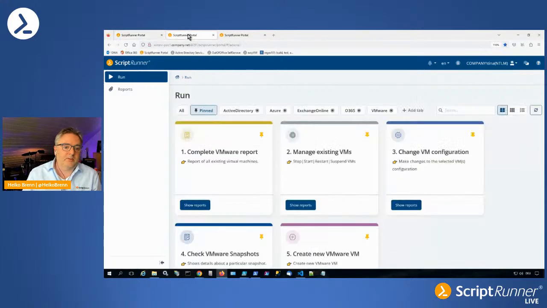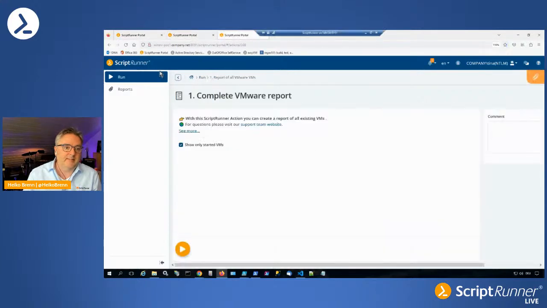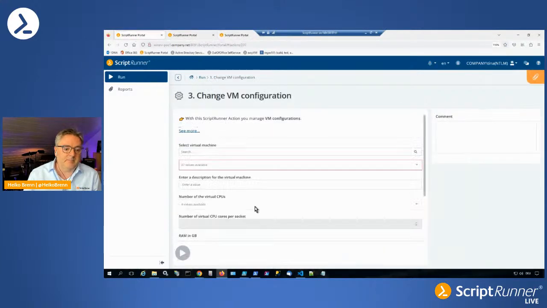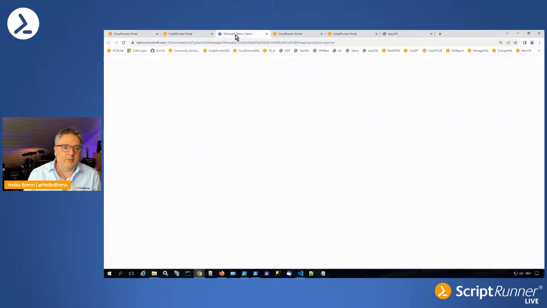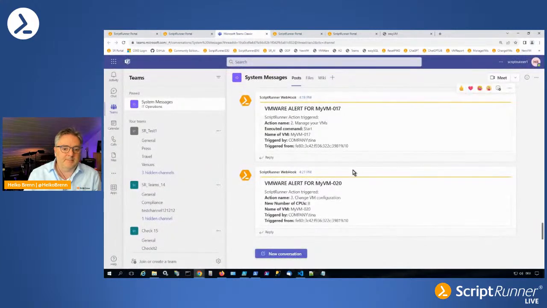Now, let's go back to the scenario where we had this little icon that says push message to Teams channel. What does that mean? So let's say you have some critical stuff happening, and what you want to do, you want to push this information directly into a Teams channel of your IT operations team. That's exactly what you see right here.